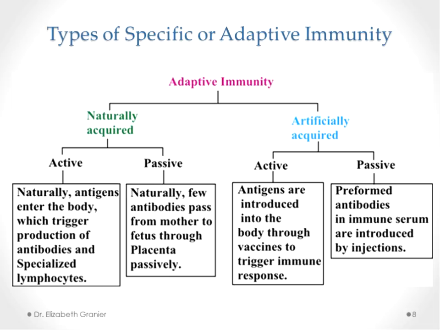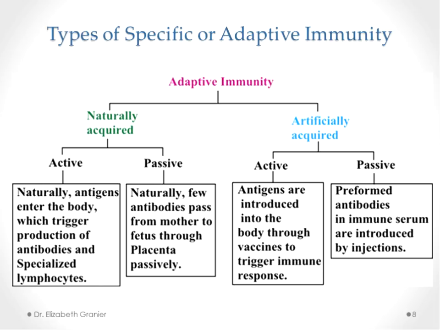We either naturally get sick and overcome, so you get chickenpox and you overcome and you never have chickenpox again in your life, or you're a baby and you get it because you're in mom, or you drink mom's breast milk. Okay? Now, of course, it can take 7, 10 days, 2 weeks, and we don't always want to wait that long for our body to overcome a pathogen, especially pathogens that could kill you in 2 or 3 days, because you're dead before your system can overcome it. So there are artificial ways we've learned to overcome pathogens and help the immune system along.